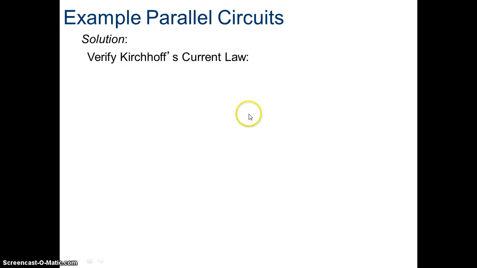Now all we want to do is use Kirchhoff's current law to prove that we did the right thing. A lot of you have said, why would we need to do this? We already found everything. But this is a really good way to check yourself, because if they don't come out to be equal, then you know you did something wrong, and you can go back and check it and not lose points because you got the wrong answers.